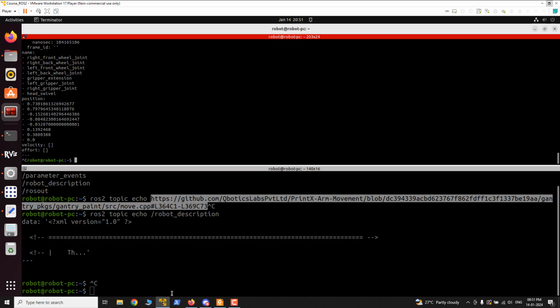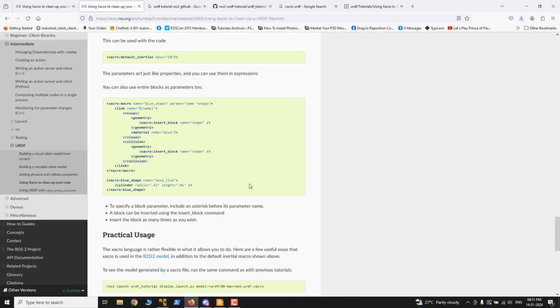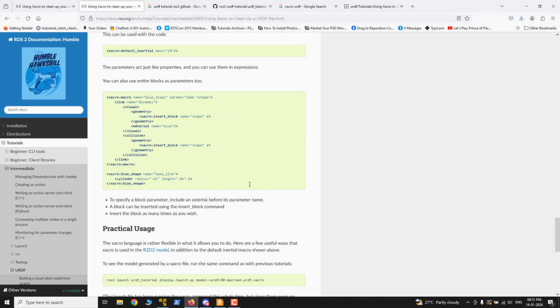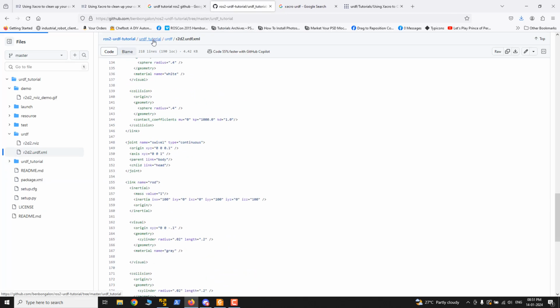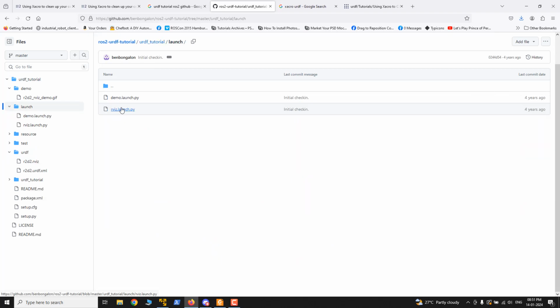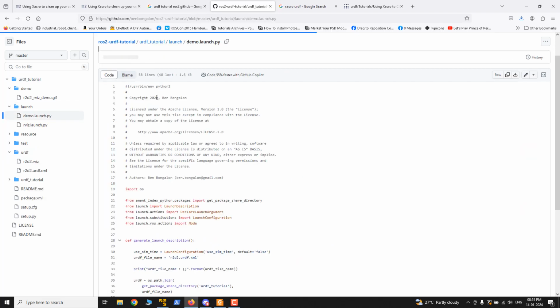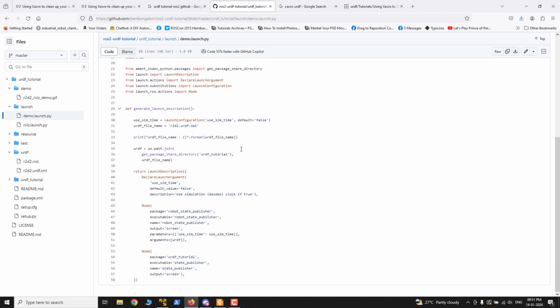Okay, and now we can see what are the things inside this launch file. Maybe you can directly take the launch file and explain. So this is a typical launch file. Fine. Just a second.